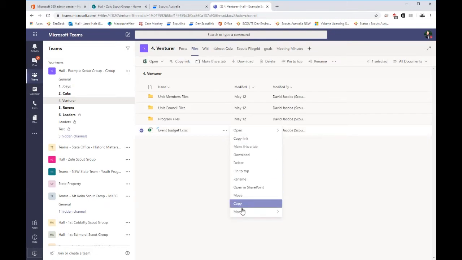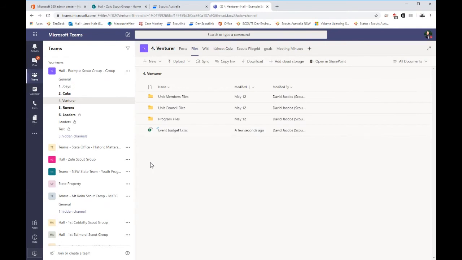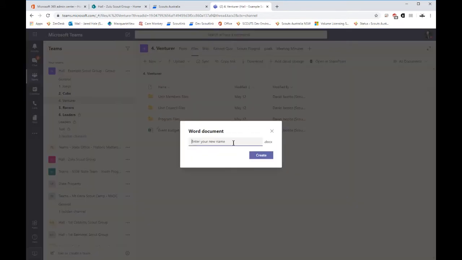And if Jared just wants to click off that and hit the new, just the little plus, you can select Word documents, PowerPoint, etc. So it's quite easy to create a new document, and we can start working on it together. Maybe if you want to create a Word document, and then we can show what that experience looks like as well.